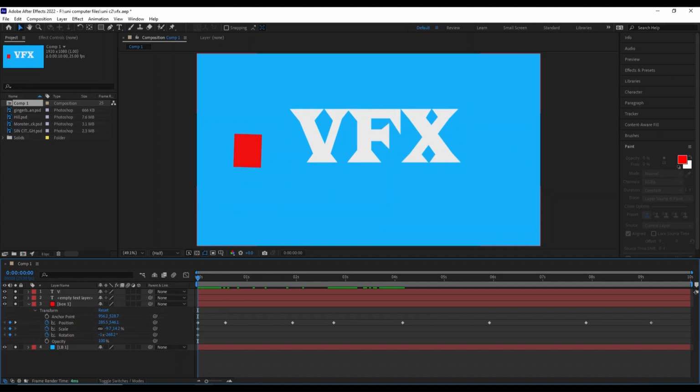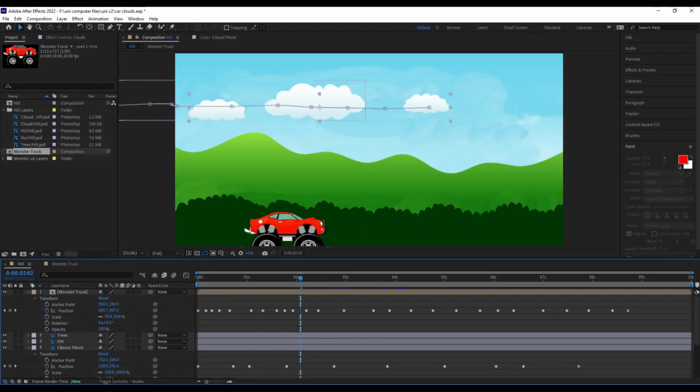VFX. I have never used Adobe After Effects before, so this was new territory for me and a new experience. We were given the task of making a moving image out of multiple images. In order to make this, we had to create anchor points for the different images to allow them to move from one anchor point to another. This was very similar to stop motion animation because we had to place an anchor point frame by frame.